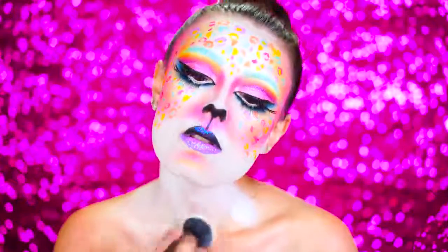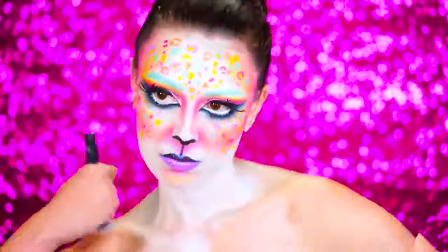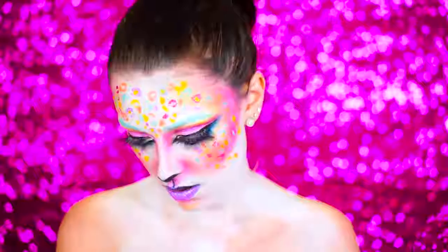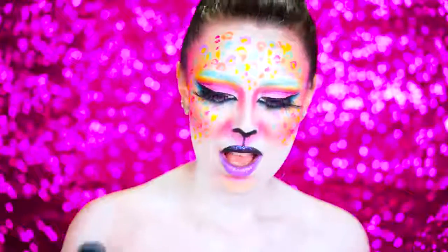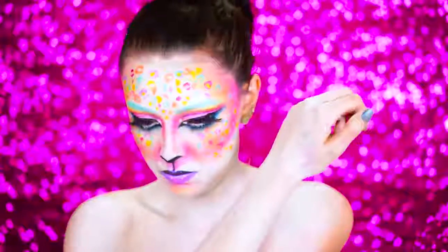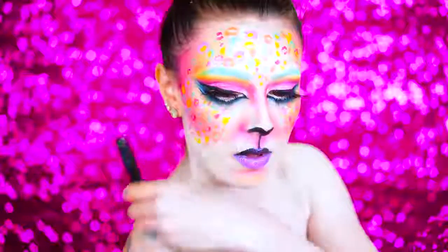Alright, here I'm gonna be using the white cream paint. I'm jamming out to some tunes while I do this. And I'm going to be blending this all over my body, and depending on what you're wearing for a Halloween party will depend on how much of your body you need to cover. But I was wearing a tube top, and it looked really nice, just a black tube top. And I covered all the way to my chest and my arms and everything like that. So I was completely white, like a snow leopard.